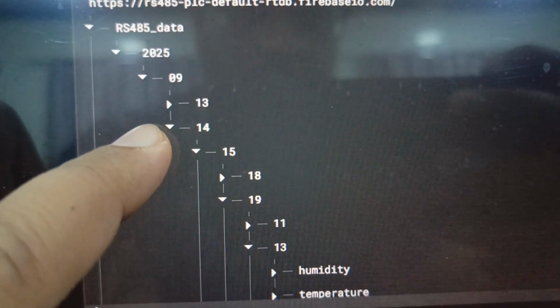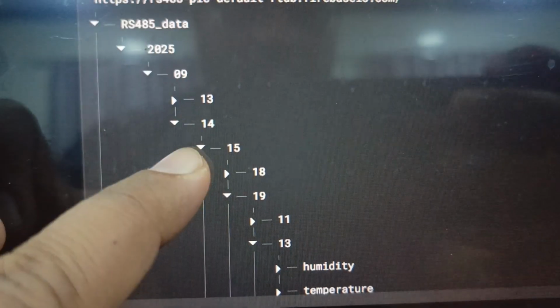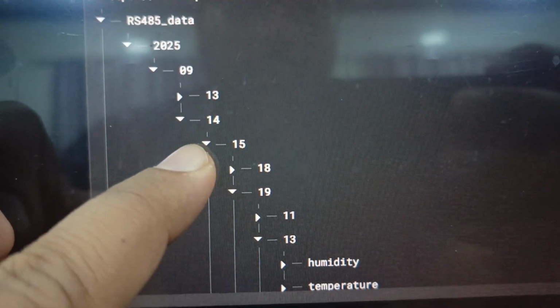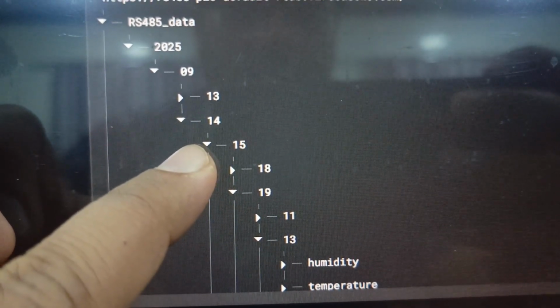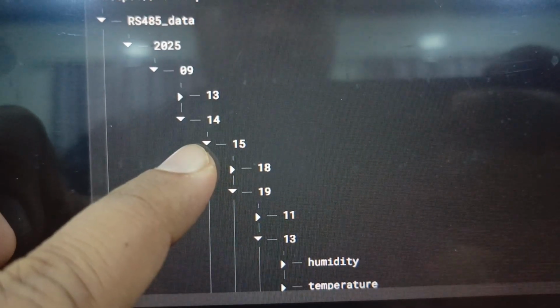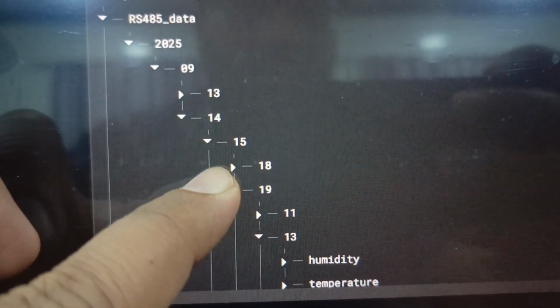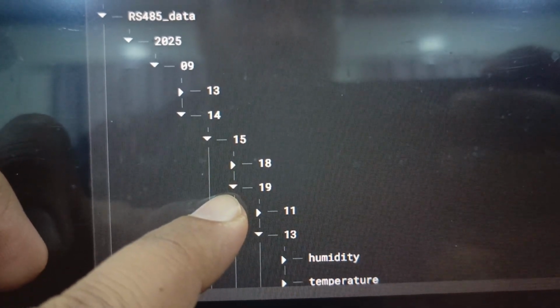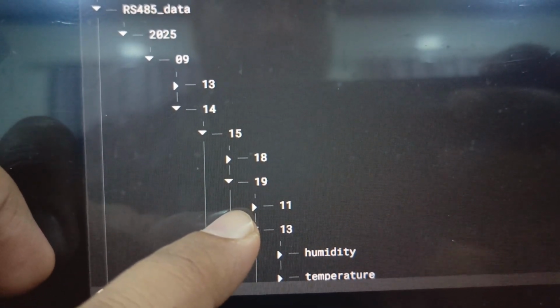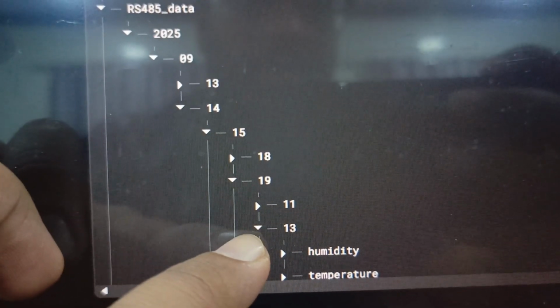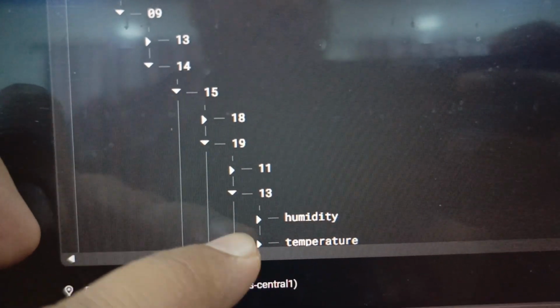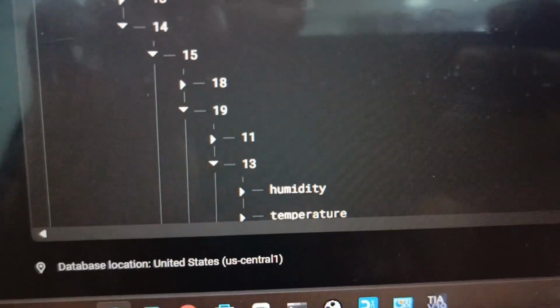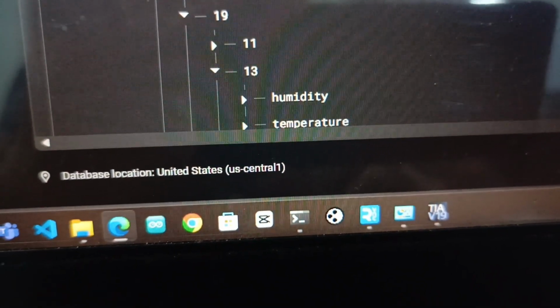If we go to date 14, there is hour 15, that means 3 PM, and then this is minute 18, and this is minute 19. If we open minute 19, there is second 11, there is second 13. If we open second 30, we will get the humidity and temperature reading.